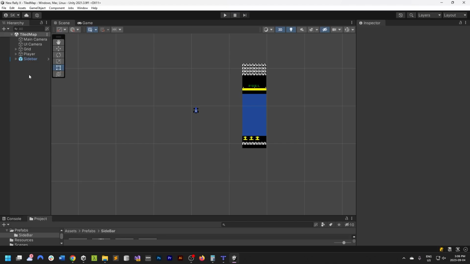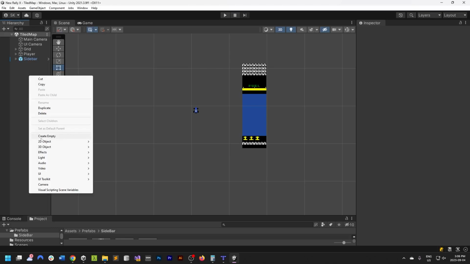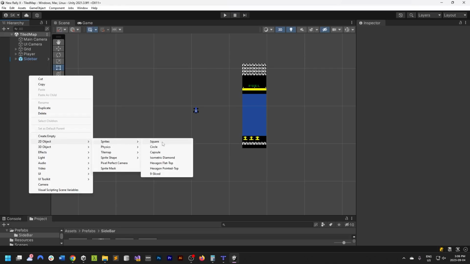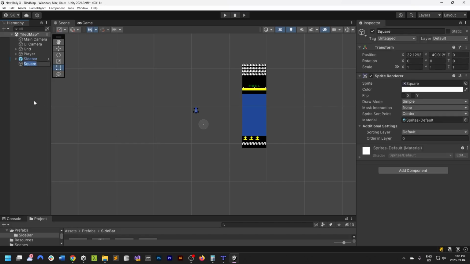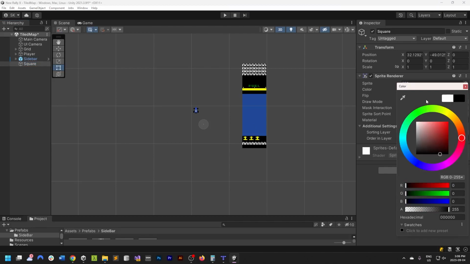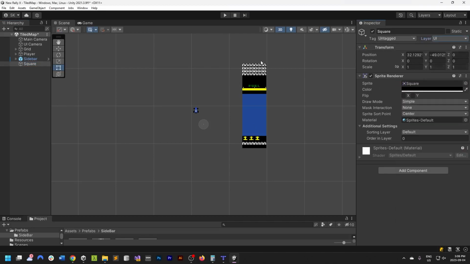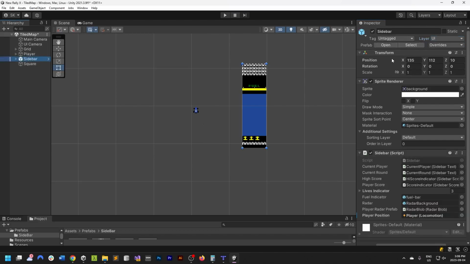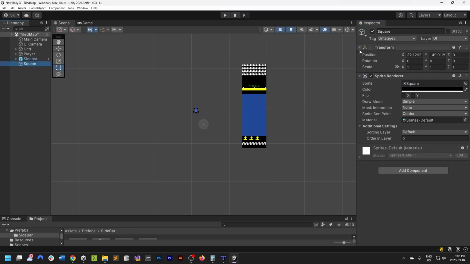So what I'm going to do is create a new sprite here. So sprite, and I'll just make this square. The color of this one is going to be black because I want it to be of no color at all. I want it to be in the UI layer, and it's going to be at this position now. So copy, and then paste.